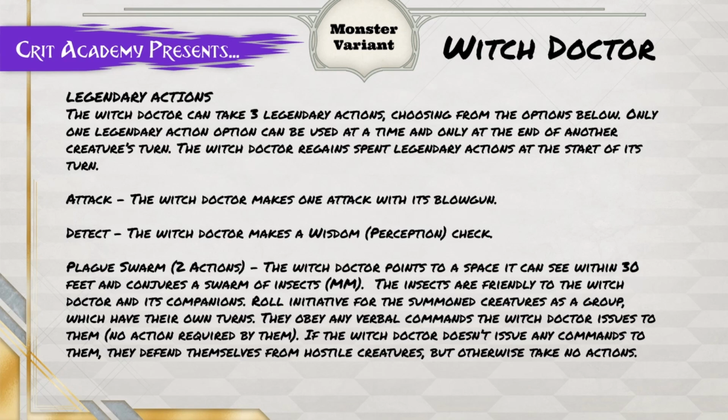The Witch Doctor points to a space it can see within 30 feet and conjures a swarm of insects. The insects are friendly to the Witch Doctor and its companions. Roll initiative for the summoned creature as a group, which has its own turn. They obey any verbal commands the Witch Doctor issues. No action required by the Witch Doctor. If the Witch Doctor doesn't issue any commands, they basically just defend themselves.